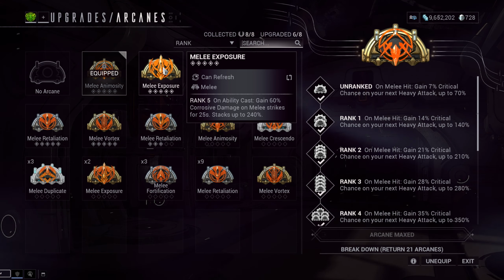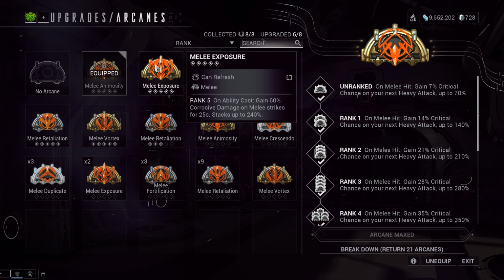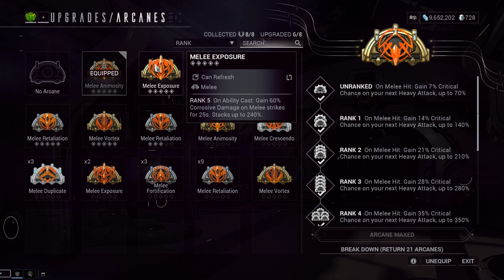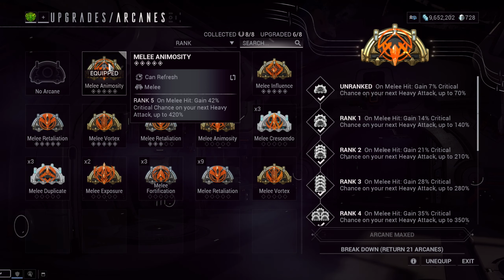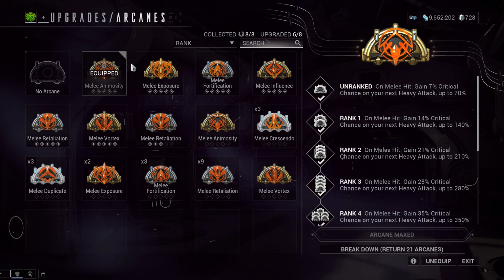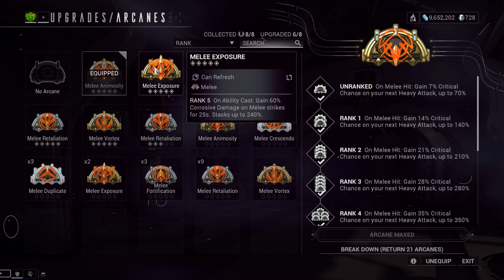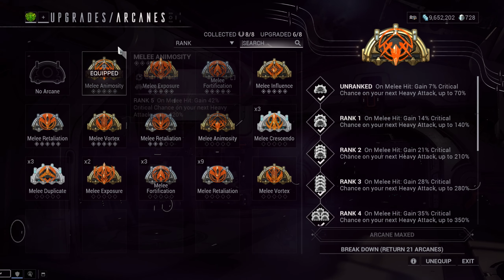But if you've watched my videos before, I do these tests without using Warframe abilities. So in my videos, I'm not using Warframe abilities, and that's why I'm going for melee animosity. On another Warframe, like if I wasn't doing the video, melee exposure would be tempting for me to pick. I might pick melee exposure over animosity, but they're very close. They're both really, really good.